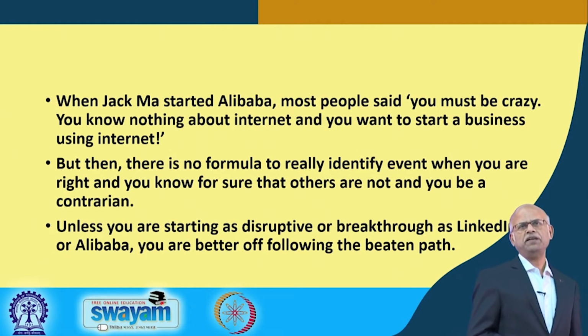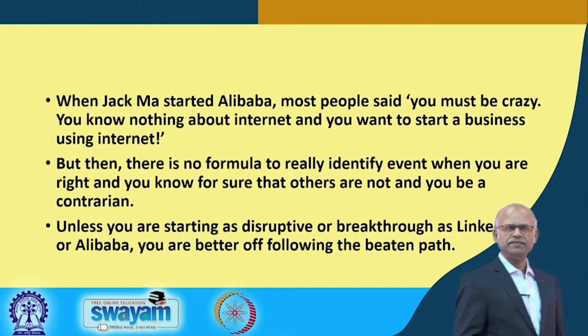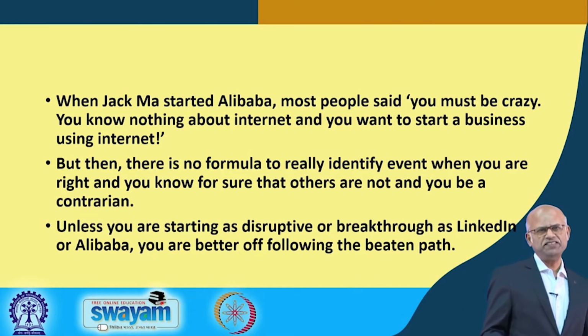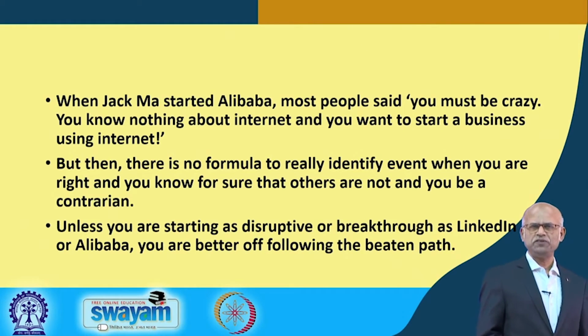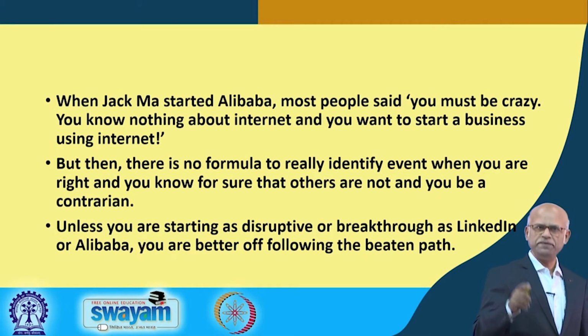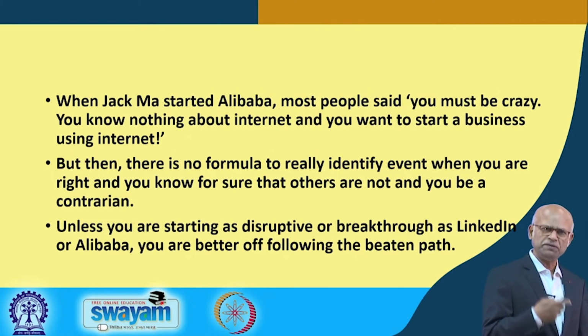When Jack Ma started Alibaba, most people said, you must be crazy. This is as per his own statement. People said, you do not know what the internet is and you think you can run a business on the internet, so you must be crazy. But Jack Ma could see that the future belongs to the internet and that people will definitely use the internet to buy, because it is going to give so much convenience that even people are not able to visualize.